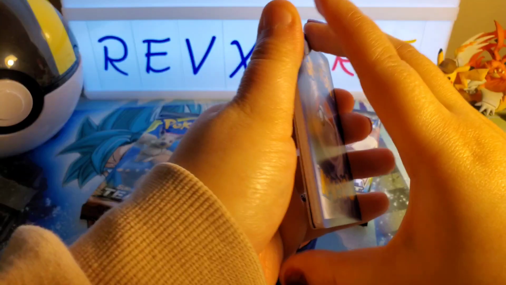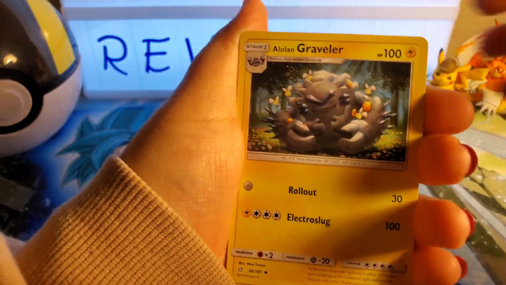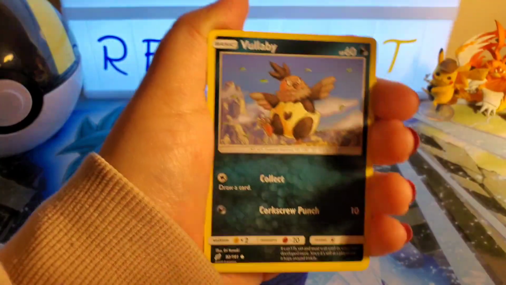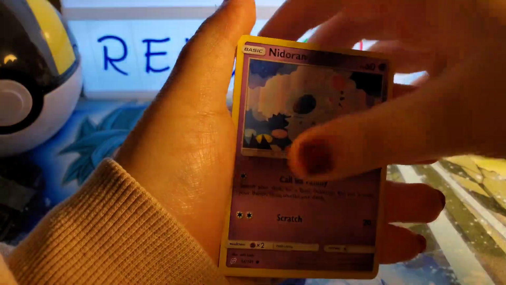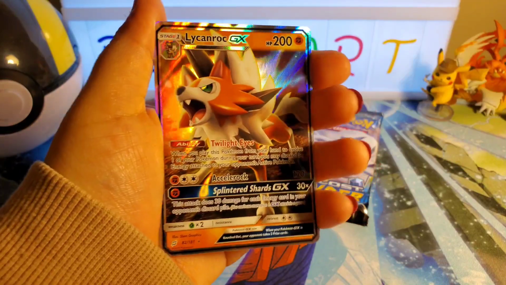In fairy. Tribute. It's lightning. I was going to say lightning. So I got an Alolan Graveler. Oh, Nita. We already have that one. Tauros. Volvi. Pidgey. Honedge. Nidoran. Magikarp. Weedle, and then... Whoa!